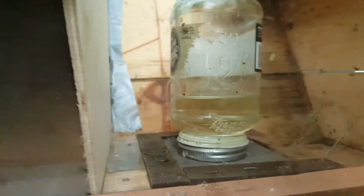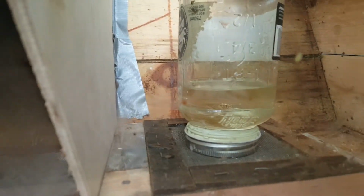yesterday, and I put the queen, I don't know if you can see it, there's the queen cage right there hanging from one of the top bars. In the back we have a feeder set up.